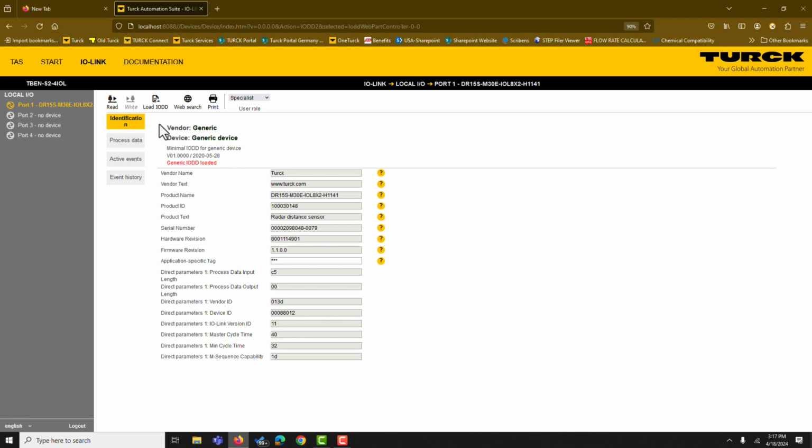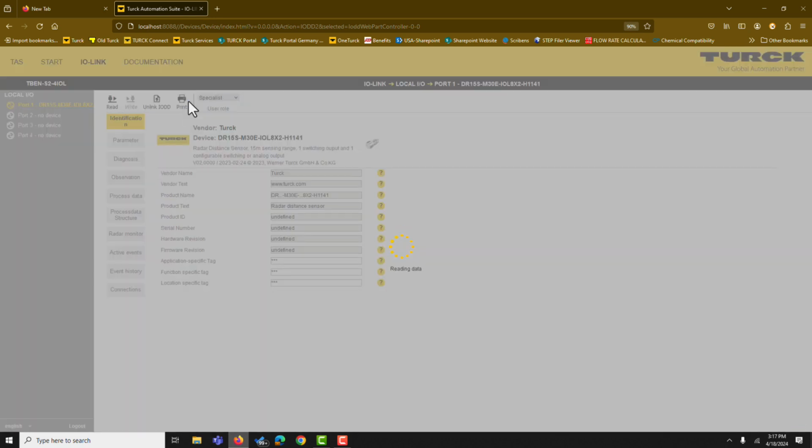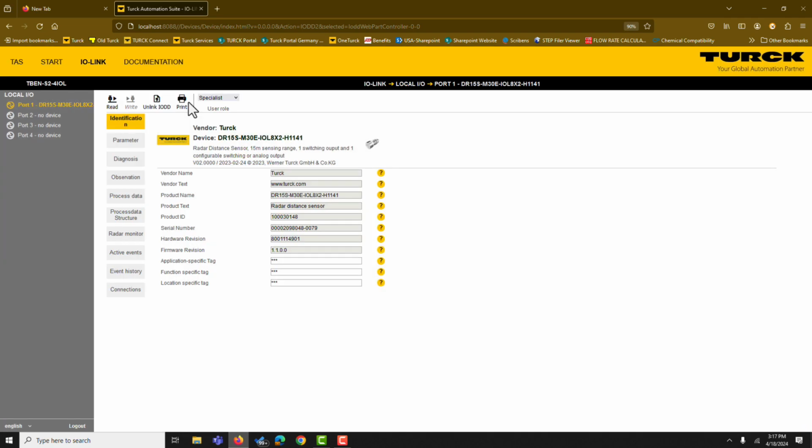It sees that's the DR15S, but it doesn't know what parameters to parameterize it with, so it needs an IODD file to allow that communication. So we'll do that easily by clicking on the web search option. And there you go, it has found our IODD file that we need to parameterize and configure this sensor.